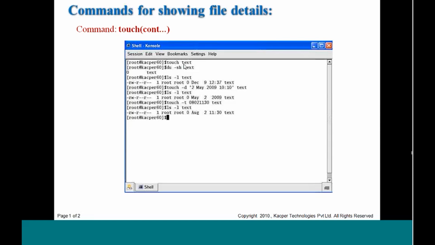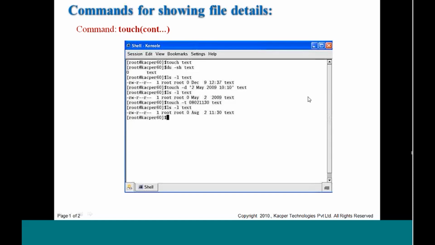So when we say touch and then we see what is the disk usage for that particular file, it reports 0 bytes. And if you do an ls minus l, it will still report the 0 bytes with the latest timestamp. And then we say okay, now we want to change the timestamp, and then we provide this timestamp, and then when we say ls minus l text, we see an older timestamp.